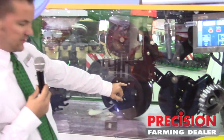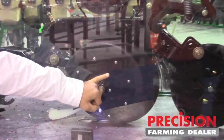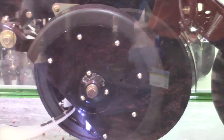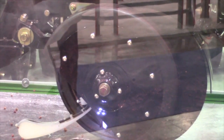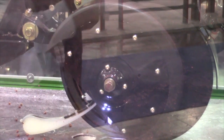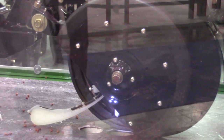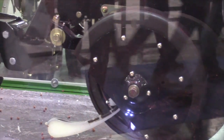The mechanics of the system depend on three main calculations. The system starts when we pass the seed at the standard seed tube sensor. We have a delay for the time to ground, and then a delay for the offset distance from where the seed lands to where the application starts. The length of the application is driven by product boom pressure and nozzle size along with the target application rate.